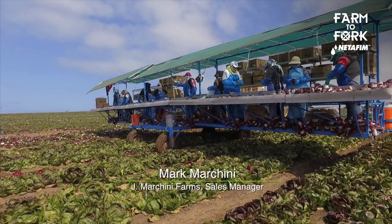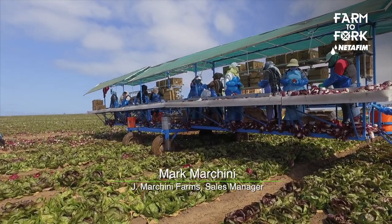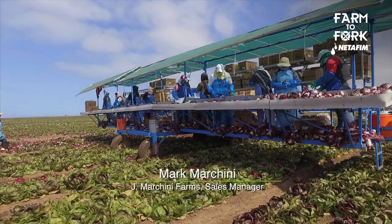This is absolutely amazing to watch. How long does it take from transplant to when you get to harvest and pull these heads off? That's a good question. Typically 60 to 80 days, depending on the time of the year. Right now we're at 70. In the middle of summer, like in July, it'll be 60.